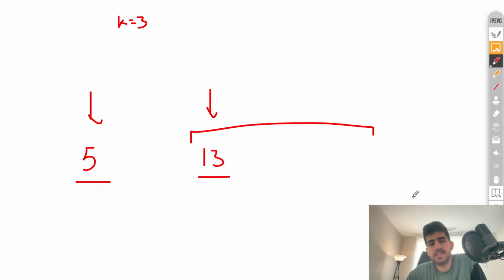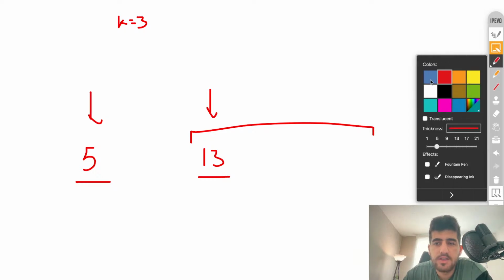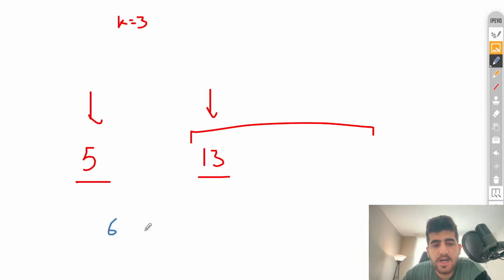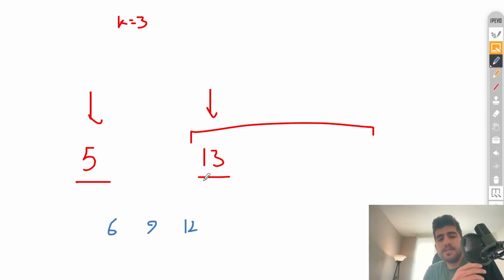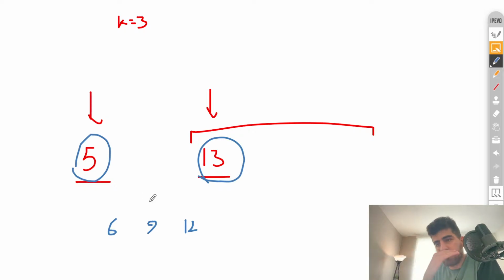Okay, so what I say in here is that I can just understand how many multiples of 3 are between 5 and 13. The multiples are 6, 9, and 12. So what I argue is that I have to start 3 intervals from 13. Why? Because 13 will be decreased with 5. They are adjacent. They will be decreased with each other. After the first time, this becomes 3, this becomes 10. So 13 does not do anything.